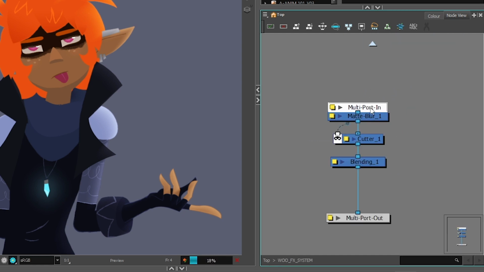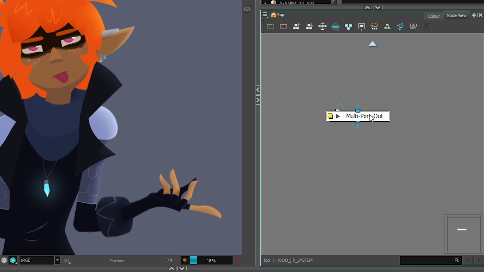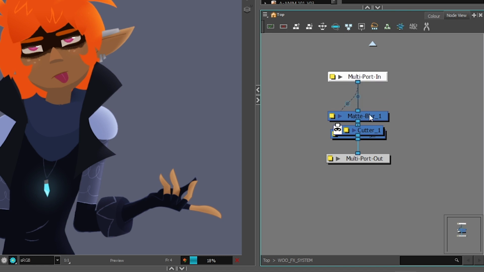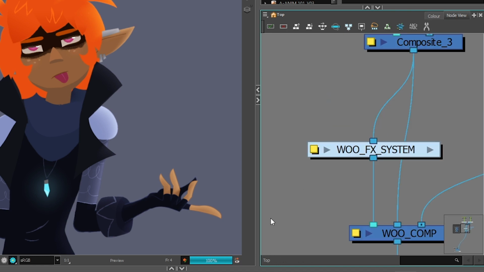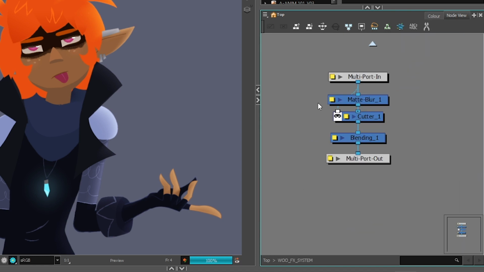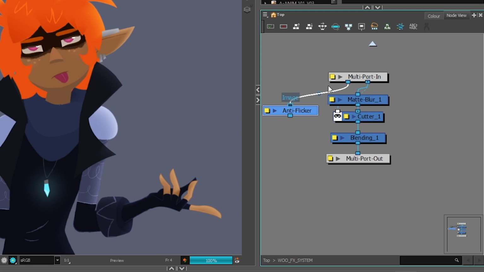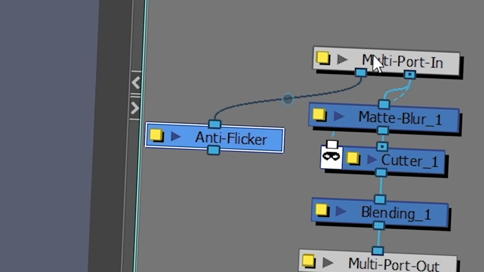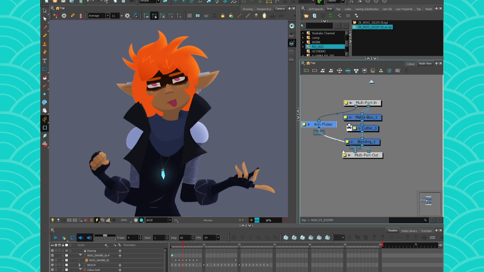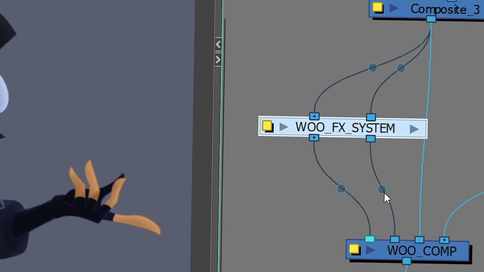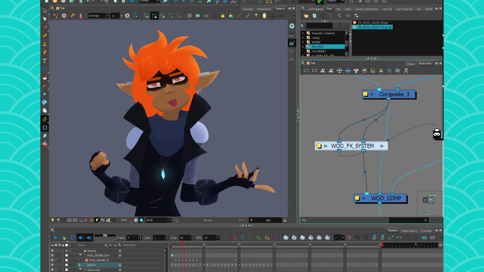So it's kind of like if everything was on top of one another, and you had the multiport in and out in sandwich. That's kind of what it is. So then if you want to dig another hole out of it, you can take any node, like I'm going to take this for example, and if you go here, it's going to try to make another exit of your group, and then you can have another pair of legs for your group, and maybe this needs to be connected somewhere else and stuff.